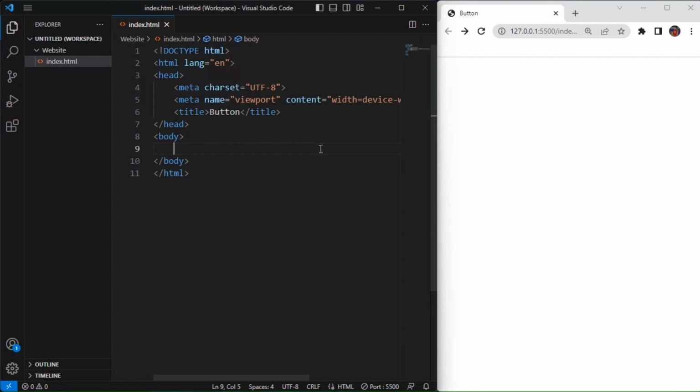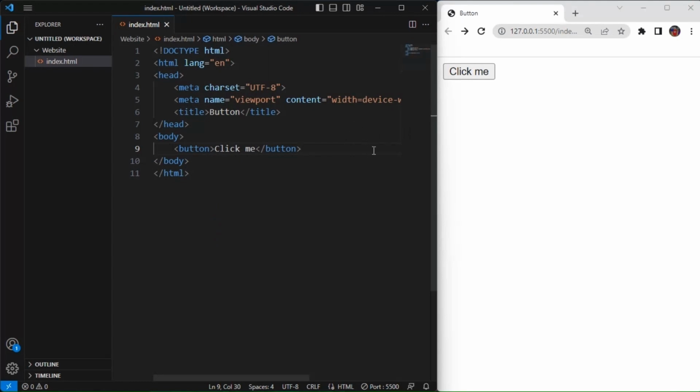So this is the button tag, and to add our button tag we can add an angle bracket and write button inside it and close it with another angle bracket. And check that out, in our web page we have a really teeny tiny button inside it. And to add some text inside our button, we can come inside our button tag and write something. Let's say we want to write click me. And here we go, now we have a button that says click me.